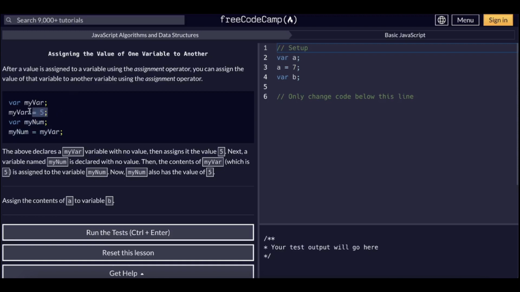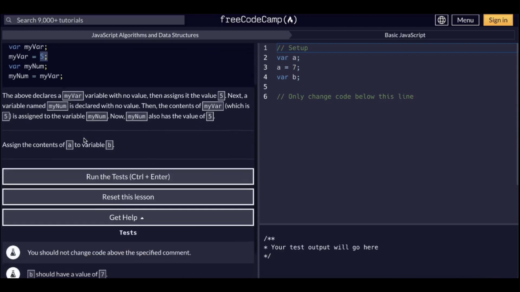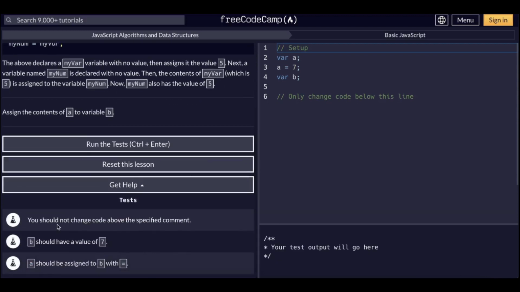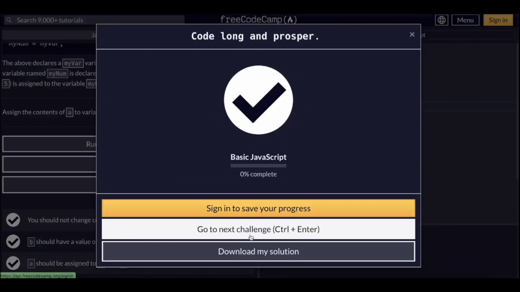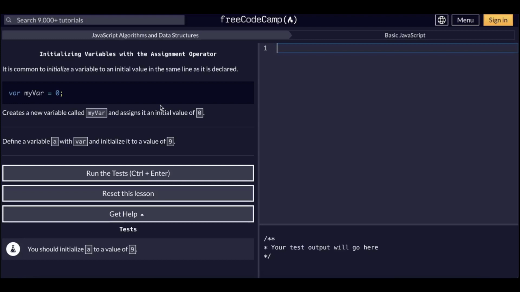If you look at my var, we have 5, so my num would equal 5. Now, b should have a value of 7. That's easy. We could go with b equals a, and that will equal 7. Okay, let's go to the next one.